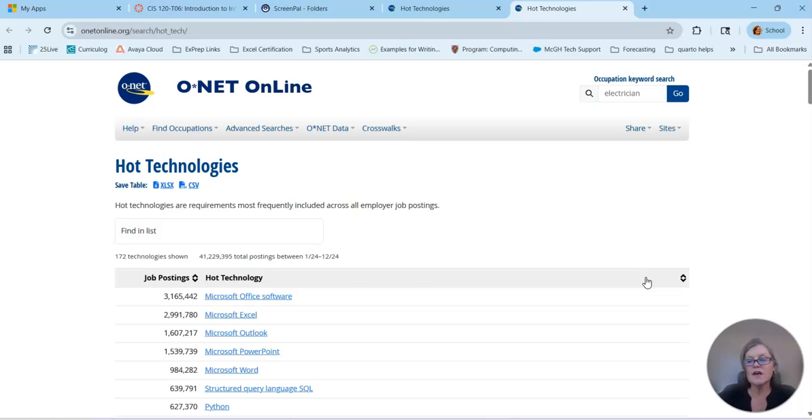And the 3 apps you'll learn in this course, Excel, PowerPoint, and Word, are all at the top of the list. Millions of job postings actually specifically name these apps. And the ones that don't name Microsoft, they at least say something like word processing or presentation software or spreadsheet software. And then it turns out that they actually use the Microsoft one. They just don't name Microsoft in the job ad.